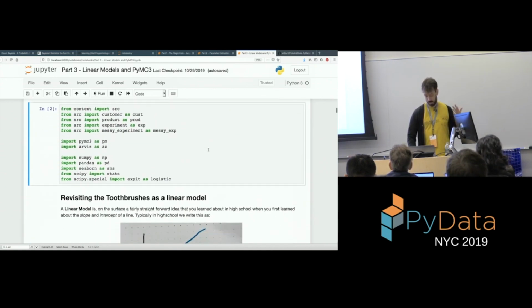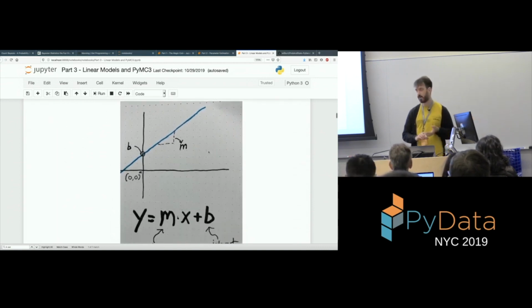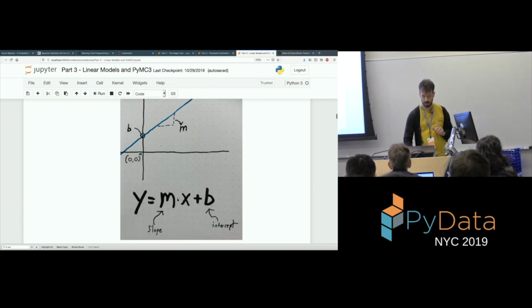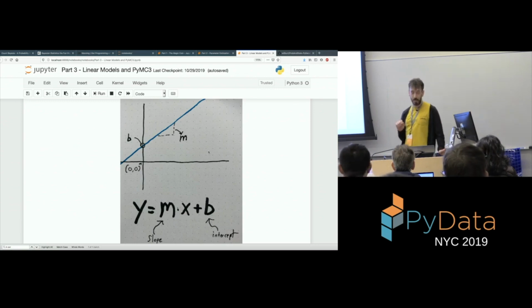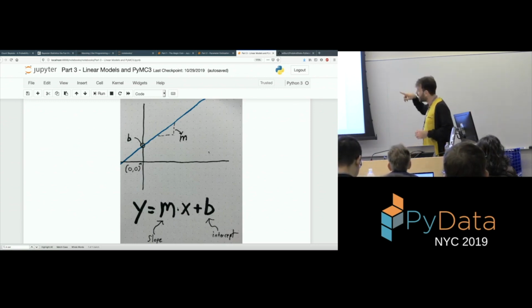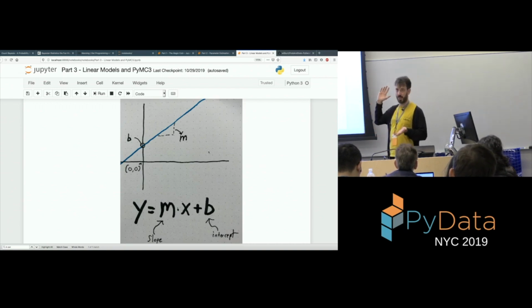So we're going to import a whole bunch of stuff. In case you're not familiar with the linear model, everyone who did high school math should know this. It should bring back terror of algebra, oh my God. Rise over run, intercept, that's the linear model, right? The linear model just says we've got some slope m, we have an x, which is some value we care about, and we have some intercept b, and that's a linear model. Everything's a straight line, great.